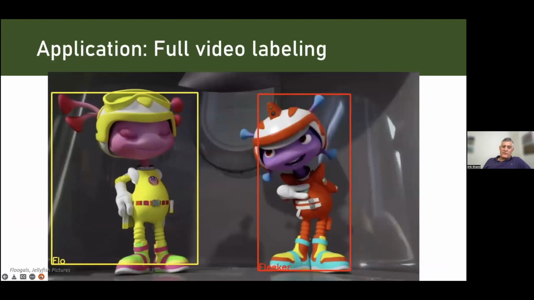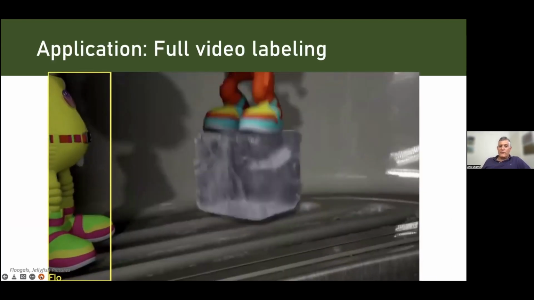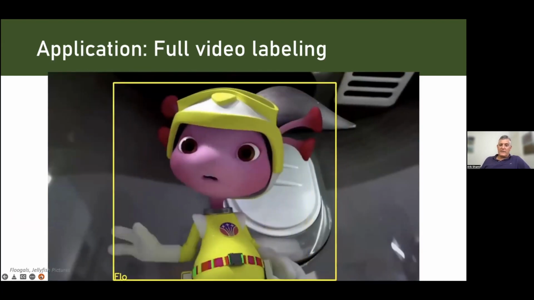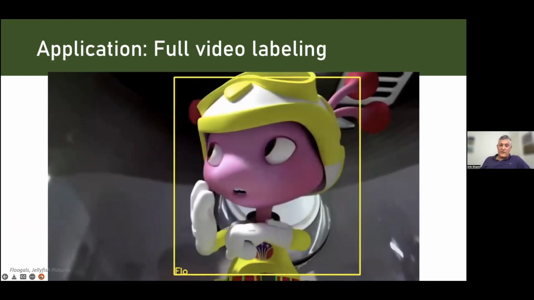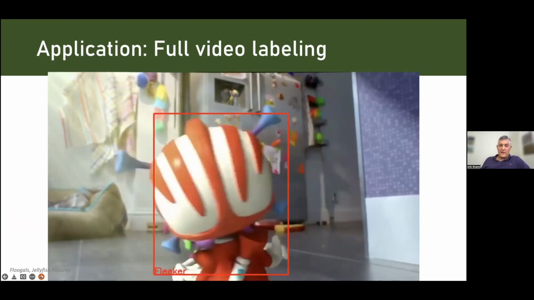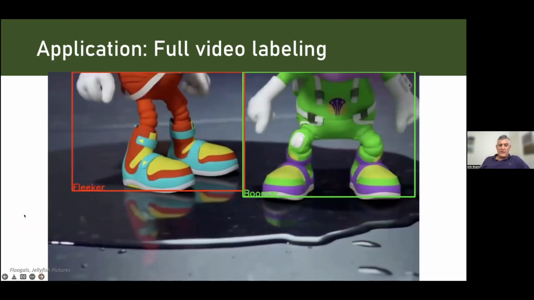Lastly, we can use this type of algorithm to track different characters over the whole movie, because we can detect them throughout every frame. Now, notice this tracking algorithm actually doesn't use any tracking and no temporal coherency. We only detected the characters separately in each frame, and still it gives us very good results for tracking non-humanoid characters as well as humanoid characters. And in the future, obviously, we can incorporate this also in a tracking algorithm.